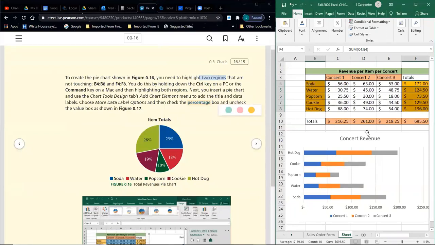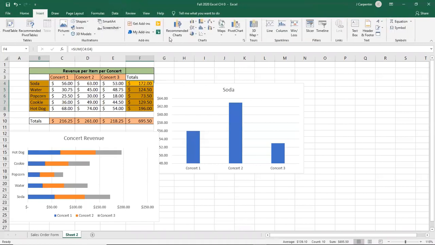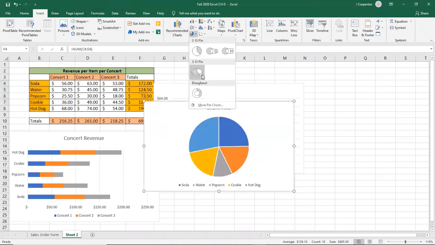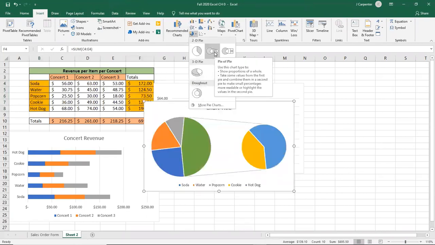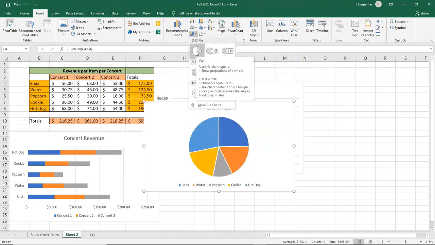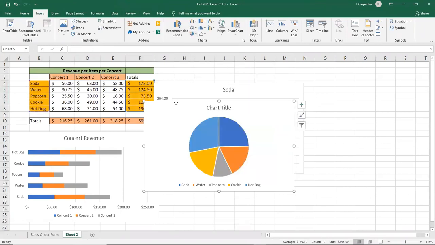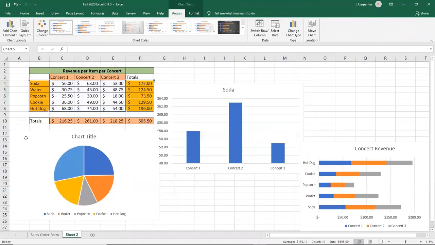All right, so now that we have the separate regions, and they say it's Command on a Mac, by the way. I know I mentioned that at some point, but there's the reminder. So we're going to go to Insert a Pie Chart. So let's maximize. Let's insert the pie chart. Not the 3-dimensional one, not the donut one, not this pulley looking system where I don't even know what the heck that is. This simple one. And there we go. Chart title, yay, that's very specific. So let's move this into an appropriate window.